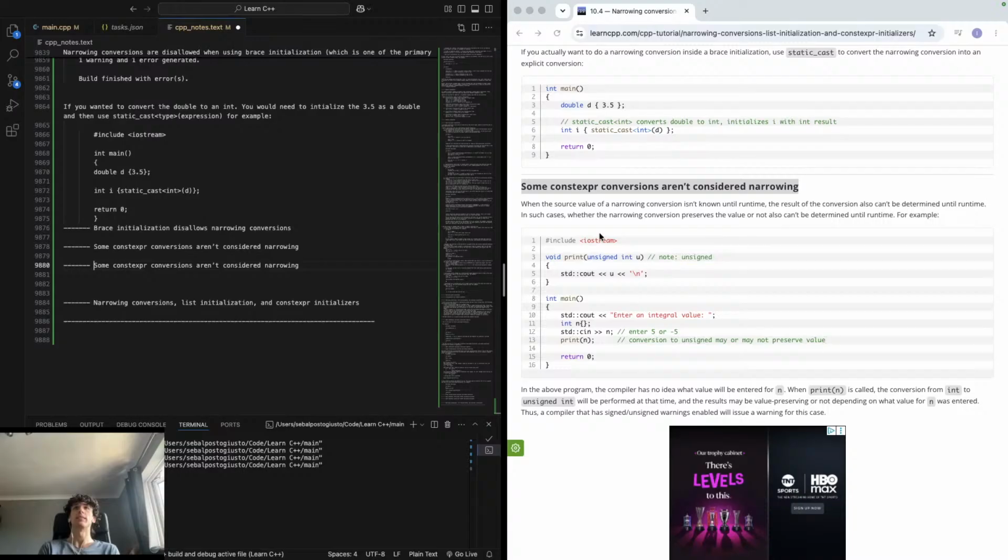In such cases, whether the narrowing conversion preserves the value or not also can't be determined until runtime.